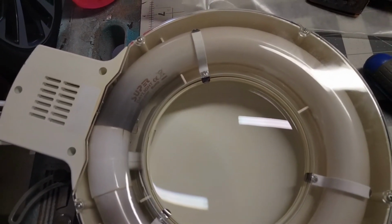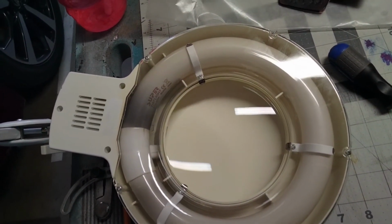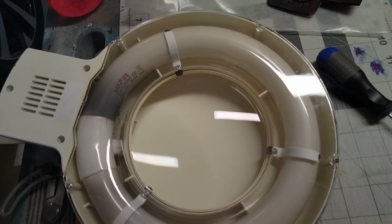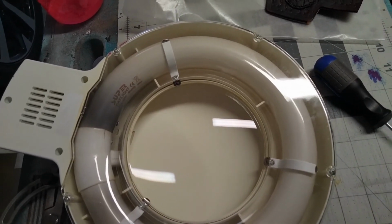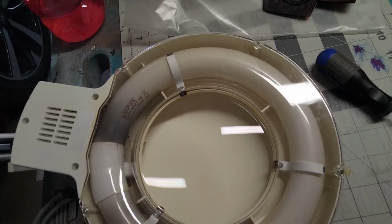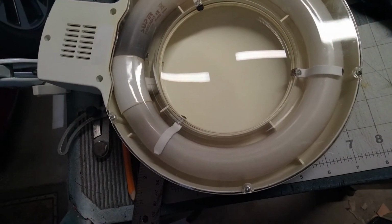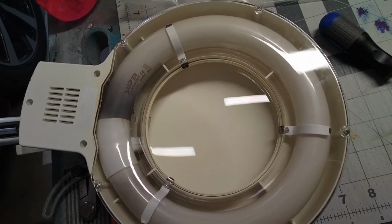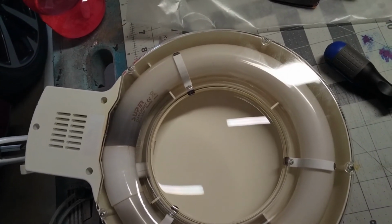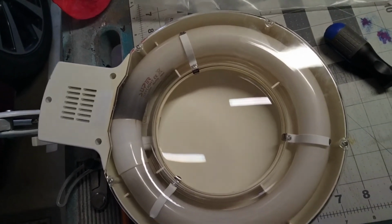If not, I believe I saw a YouTube video on how to replace this fluorescent bulb with an LED bulb, and that's what I'll do. I'll replace this with an LED bulb if it comes to that, because this light is just too good to get rid of. This light, especially with that magnifier, has really helped me out. I love it. I've had it for a number of years, but the rest of the swing arm and everything is still good, so no need to throw this out.